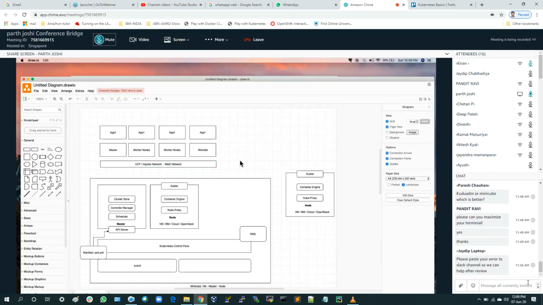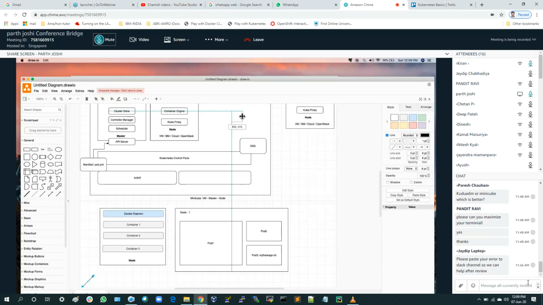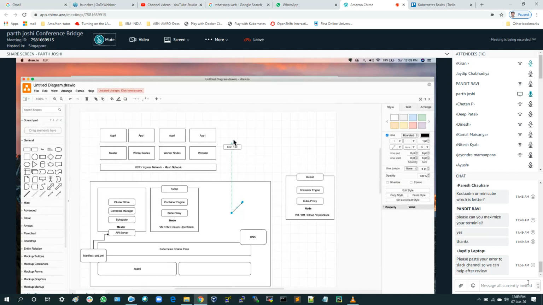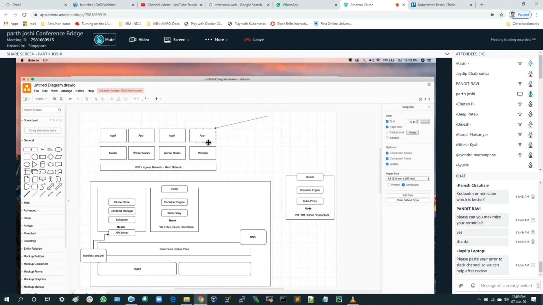So what happens is, if you try to ping a particular IP address, your mesh network is going to find out, based on the default load balancing, which application it should send a request to, and it is going to send a request in a round robin fashion. So what we did in case of Docker Swarm is we had deployed this application as a service, right?